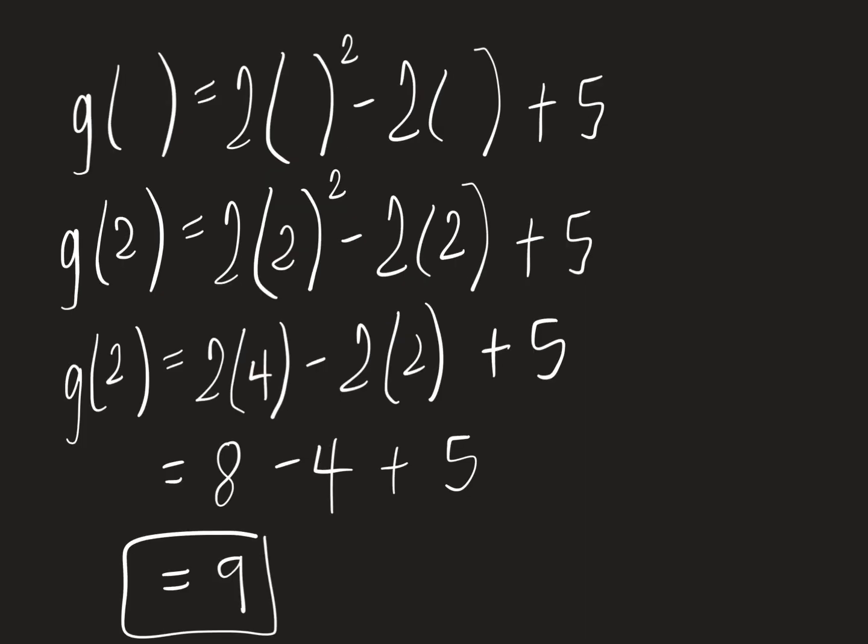Now the only thing we have to worry about is simplifying this result down. So I'm going to start off by squaring the 2 to get 4. You're going to realize this in the following parts, you're always going to want to square this first, whether it's a number or maybe even a whole other function. Square that first before you multiply by the number out front. That's just order of operations. So we square the 2 to get 4. And now we're ready to do our multiplication. So 2 times 4 is 8. Negative 2 times 2 is negative 4. Bring down your plus 5, you get 9.